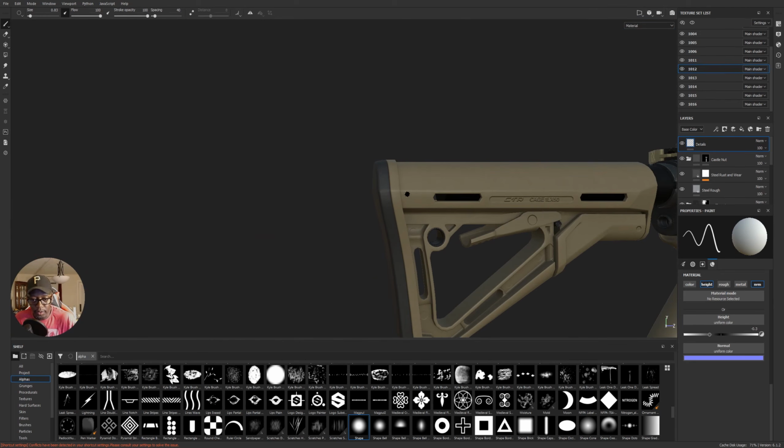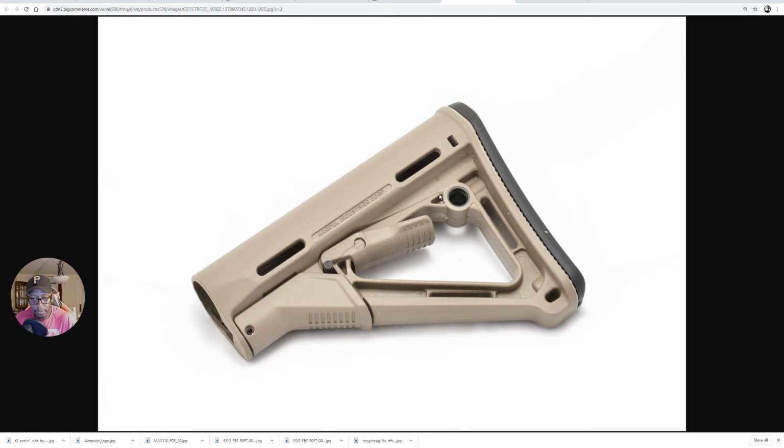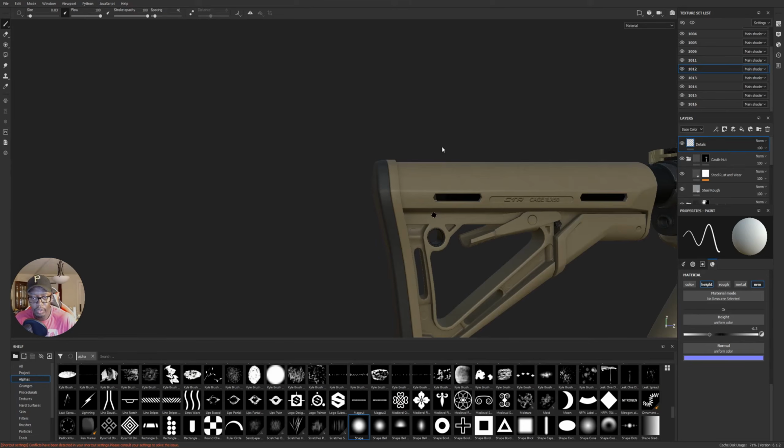There's also a little square hole here that I did not model. To be honest with you, I didn't notice it until today. So that's a fail on my part for sure. And I don't think it's worth it for me to go back and try to fix that now. So I'm going to leave it.